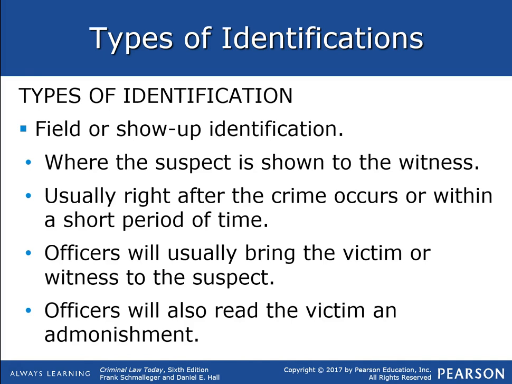And again, this is where the suspect is shown to the witness. It's usually right after the crime occurs or within a very short period of time. Remember, we talked about, say, 15 to 20 minutes or 10 to 20 minutes, right around in there. Officers, again, will usually bring the victim or witness to the suspect. And we will also read the victim or the witness an admonishment.